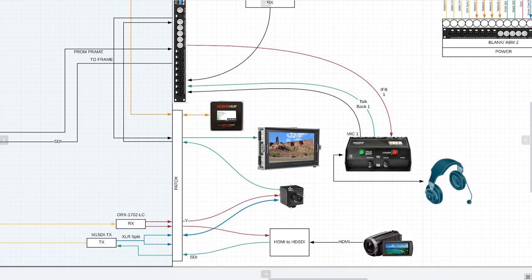It comes out of the camera and goes into the ABM, and then it is embedded with these analog audio channels and then is sent out of the ABM to the frame to that switcher input, which then, again, the Graphite recognizes as being attached to an ABM, and then we can pull those embedded channels on the Rave audio mixer as independently controlled faders.